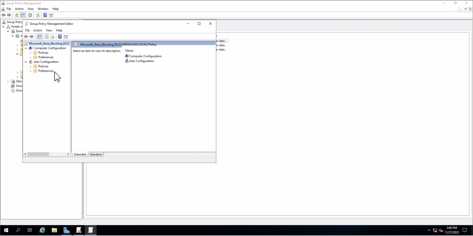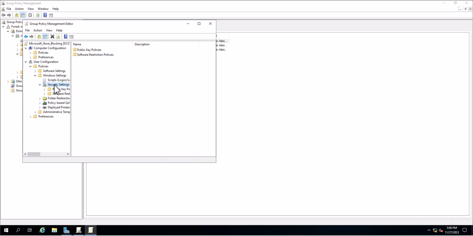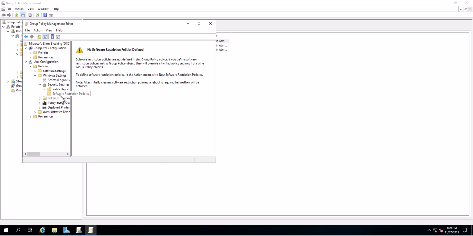Then I need to edit the user configuration. I will go to User Configuration, Windows Settings. Inside the Windows Settings, click on Security Settings, and there is an option, Software Restriction Policies. I need to add the restrictions for Microsoft Store over here.